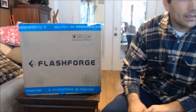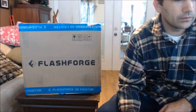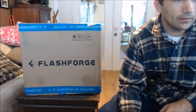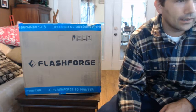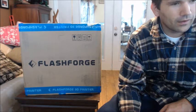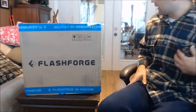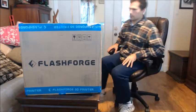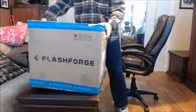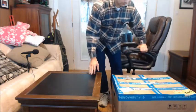This is going to be my FlashForge 3D printer — I think it's the Creator Pro version. I'm going to go ahead and unbox it. I am not a 3D printer guru by any means, so it's going to come from kind of an office point of view. Let me go ahead and get started with the unboxing.